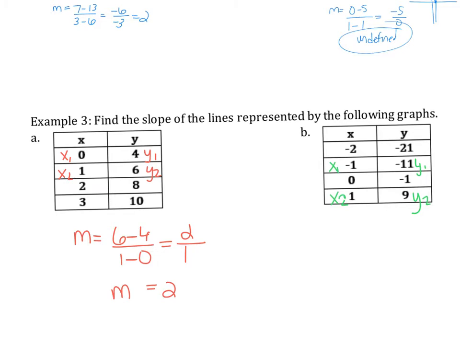So, okay, let's go ahead and find the slope here. We have our y2 minus y1. Notice I put minus negative 11. I did that on purpose because you're subtracting, but you're subtracting a negative. And then 1 minus negative 1. Now, when you have a minus negative, that's going to turn into a plus. You're subtracting the opposite, so you end up adding. So 9 plus 11 is 20, and 1 plus 1 is 2. And so our slope is going to be 10. So make sure you pay attention to that when you're subtracting a negative.